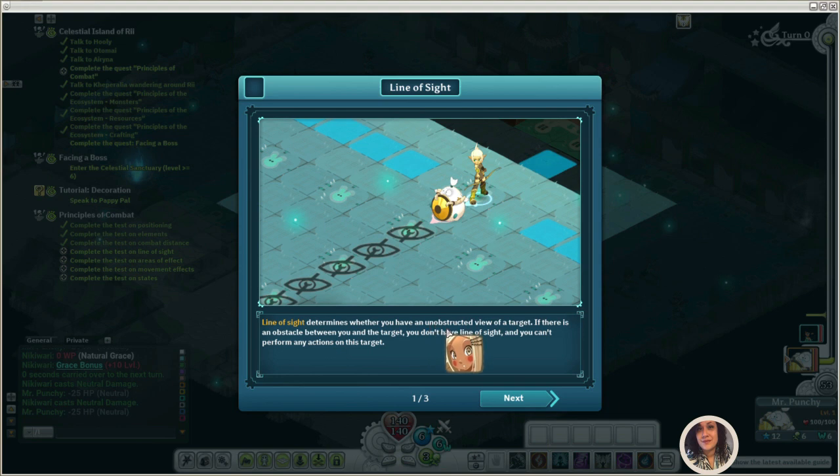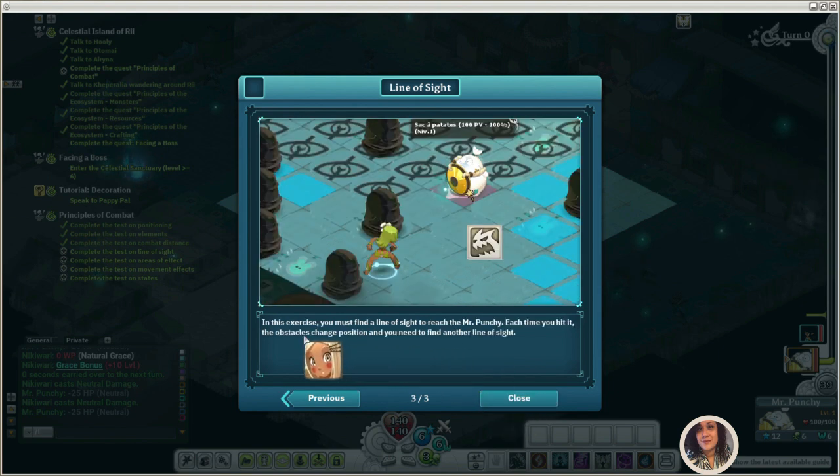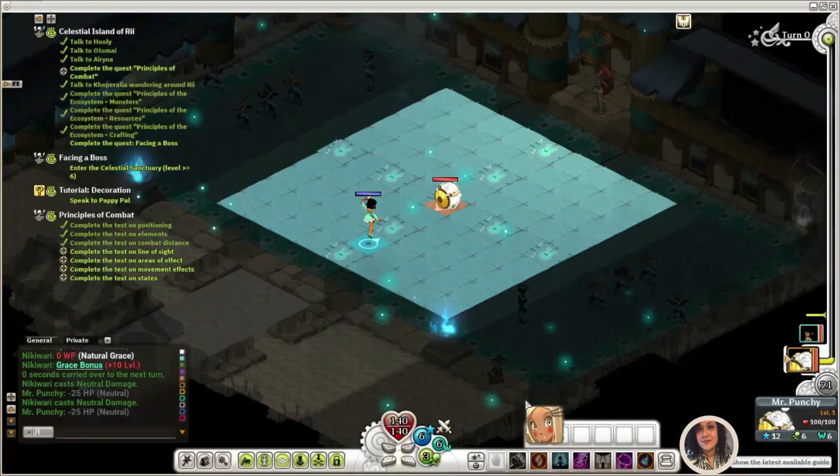Line of sight determines whether you have an obstructed view of a target. If there is an obstacle between you and the target, you don't have line of sight and you can't perform any actions on this target. Some spells don't require line of sight. In this exercise, you must find a line of sight to reach the Mr. Punchy. Each time you hit it, the obstacles change position, and you need to find another line of sight.